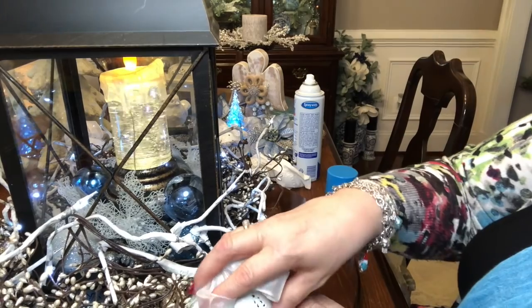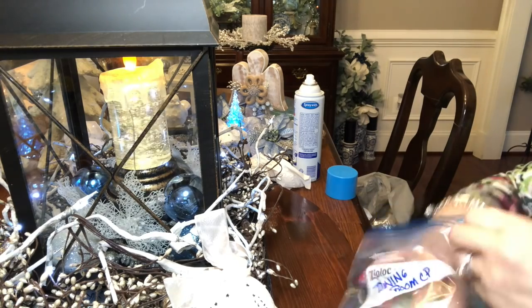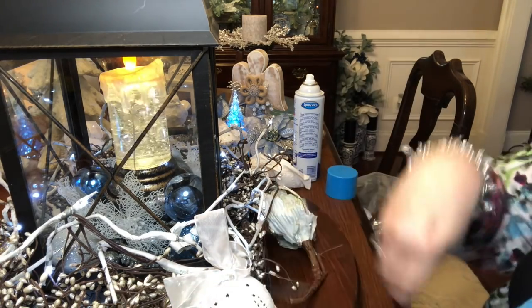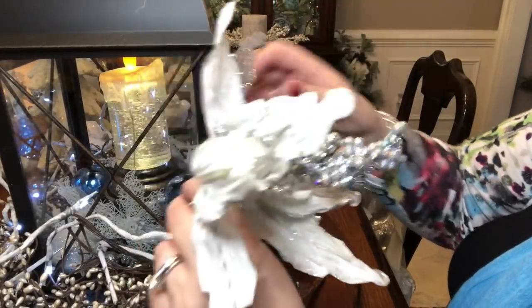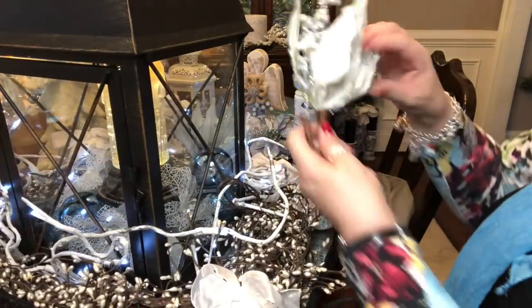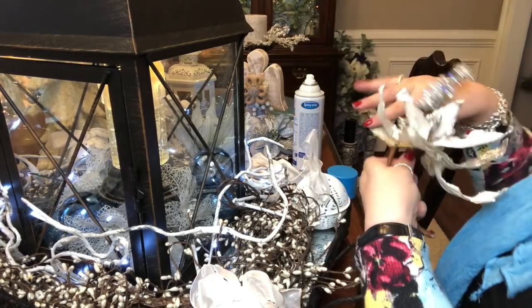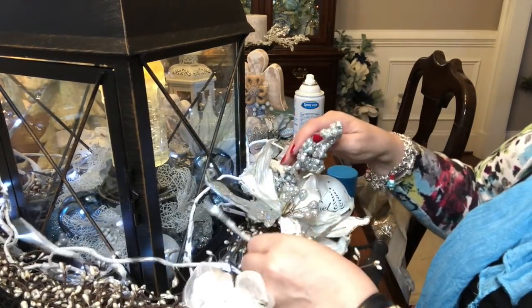Okay. Now, I have a couple of very old florals here. These are very old poinsettias. I've got four of them. So I need to kind of fluff them out a little bit. And one goes in the front, one goes in the back, and one goes on either side. So let me get these in. I'm gonna start speeding through probably some of this. I don't wanna bore you guys.